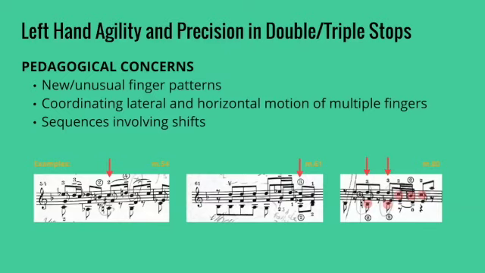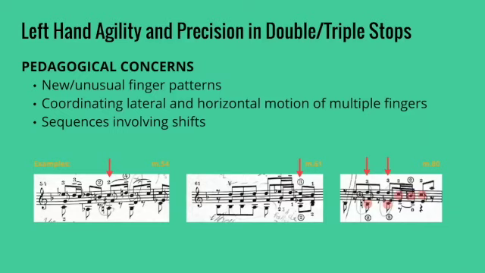So if you look at the same example where the chord before it is also using the same 3 fingers, yet they are not crossed over. So not only are fingers changing position laterally across the string, but they're also moving from string to string. So there's really a 2-dimensional aspect to what the fingers are doing, and coordinating that lateral and horizontal motion of multiple fingers is very, very challenging.